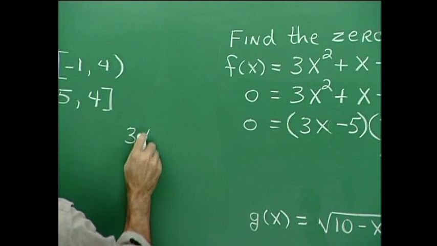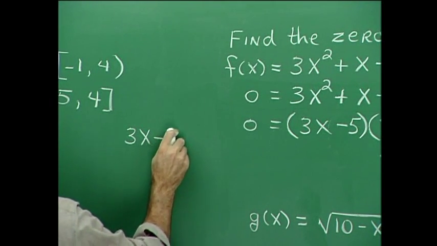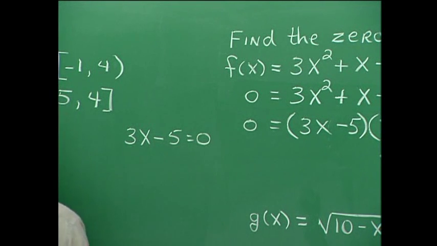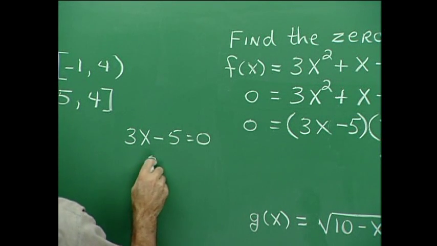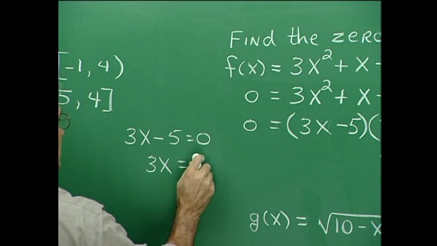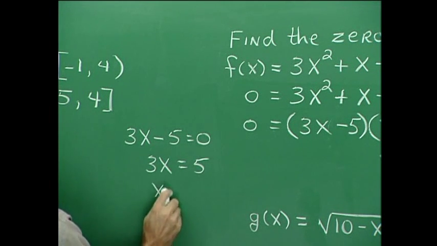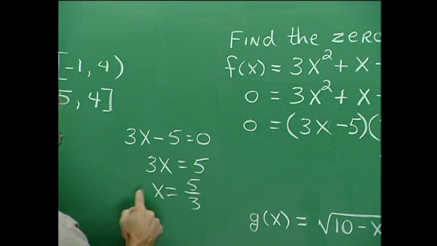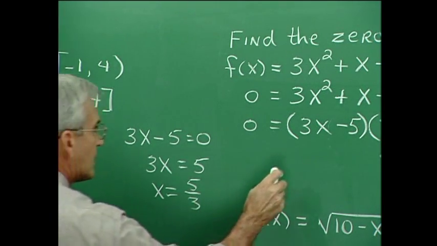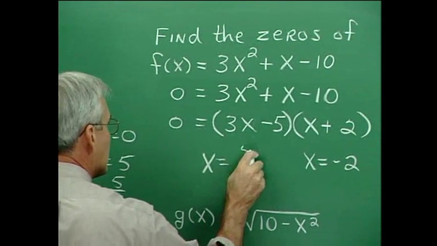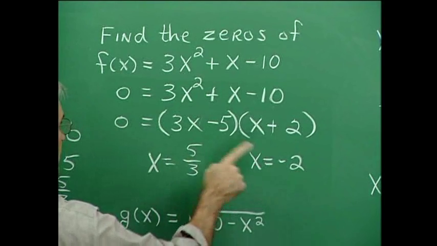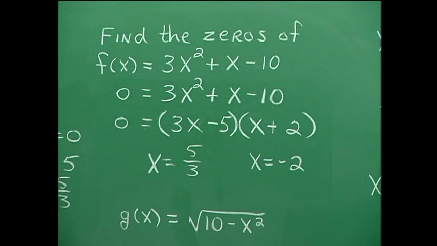Say I would like to find the value of x that will cause 3x minus 5 to be equal to 0. And then solve this. I would find, let's see, adding 5 on both sides and then dividing by 3, I find x to be 5 over 3. Let's slide this over here. So x then is 5/3, our two zeros of that function.